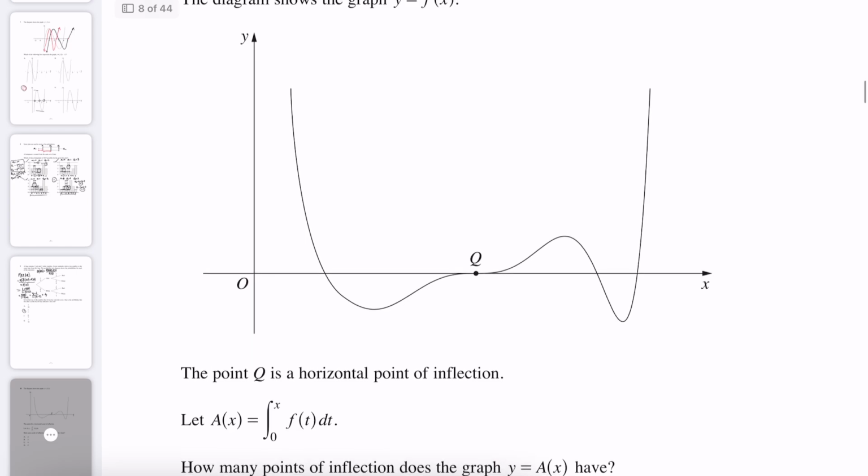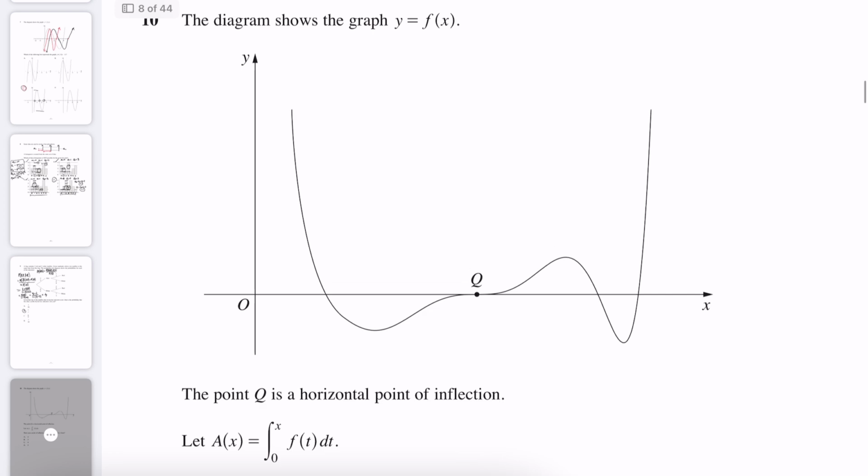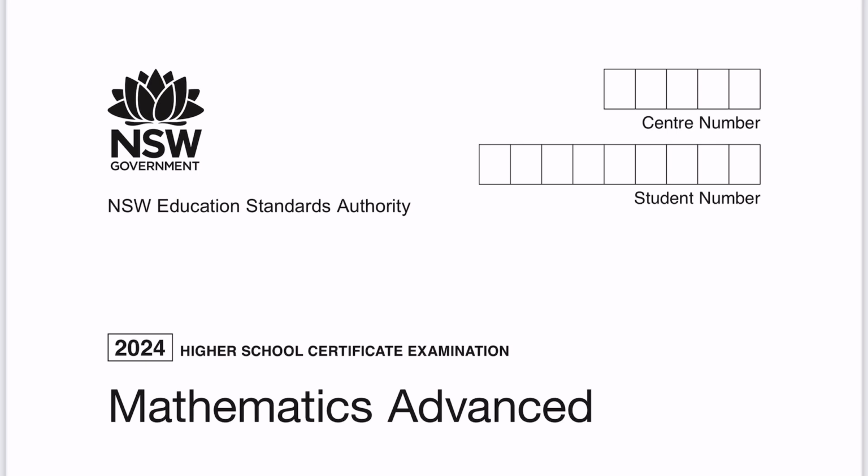Okay. So what it's saying here is that we have f of x, and if we integrate this, if we take the integral function of this, we will arrive at a of x. So a of x equals the integral from 0 to x of f of t dt. What we need to understand is, if we take the derivative of both of these, we get a dash of x, because that's just the derivative of a of x. And if we take the derivative of the integral of this function, we just get the function.